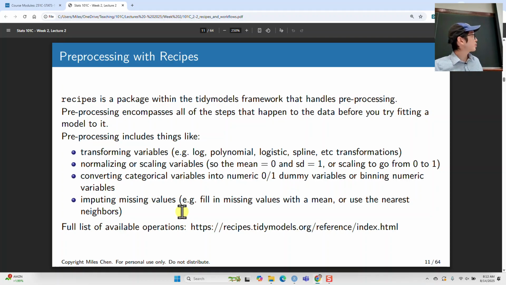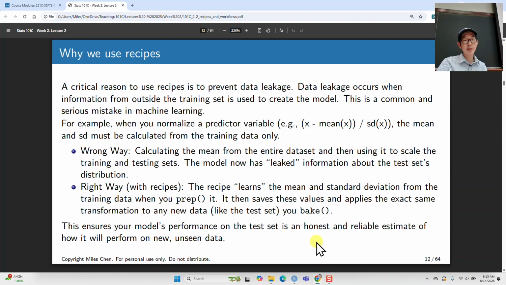And so there's a whole bunch of different things you can do as far as what we call a recipe, or basically pre-processing steps. So recipes is just the name that Tidy Models uses for these steps, okay? An important idea as far as why we need to use recipes is that we want to prevent data leakage during our pre-processing, okay?